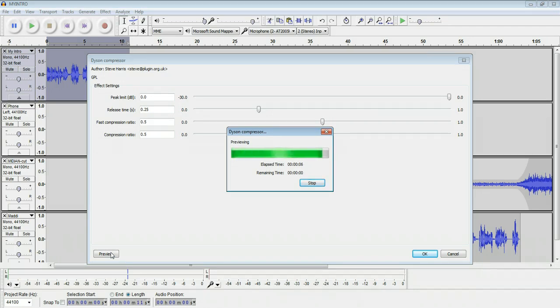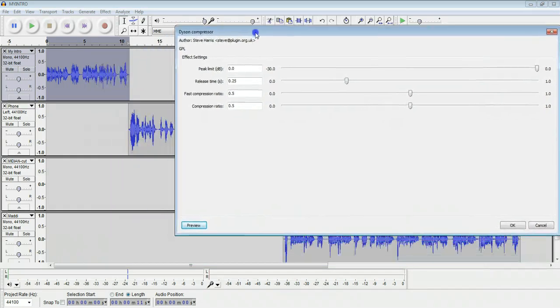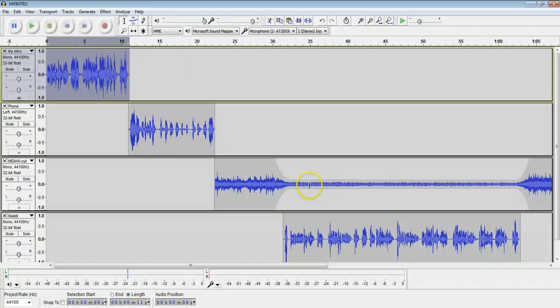Okay. So now what I want you to do is watch right here what happens to the waveform after I click OK on this compression. You see how it jumped, the size got bigger, the volume basically increased. But what compression does is it raises everything that can be raised in proportion to each other beneath that limit that you set on the compression of 0.0. So it's not going to allow anything to clip. It's going to bring the low things higher so that you can hear everything more clearly.